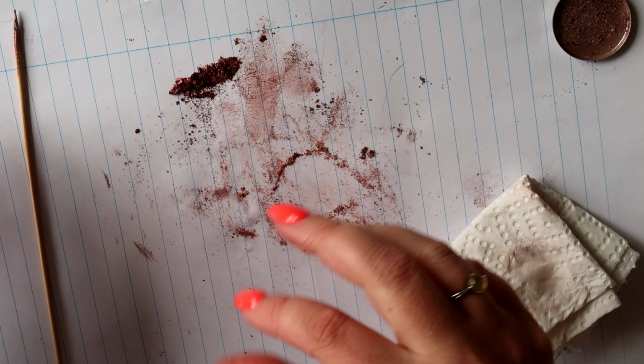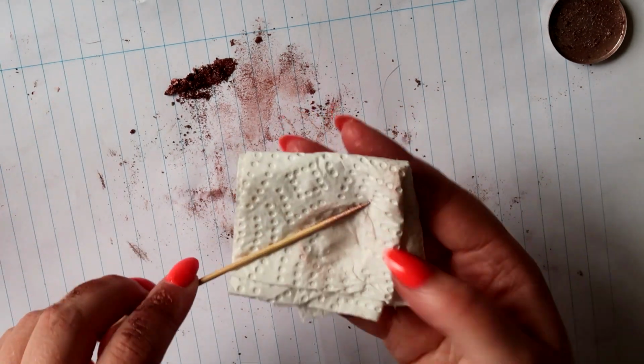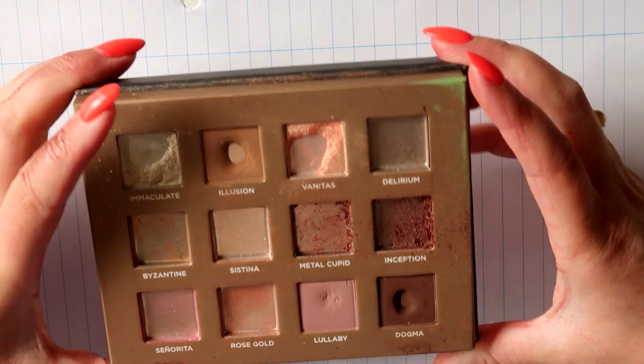What is it? Champagne-y. Is that a thing? Champagne-y rose gold? It is now. I made it. Okay, so we're down to the last few shadows.